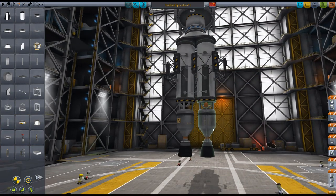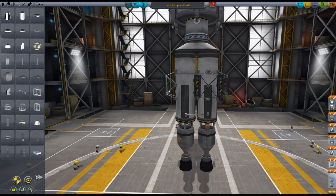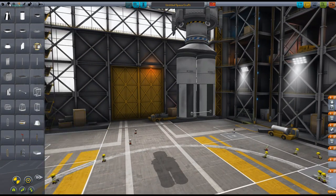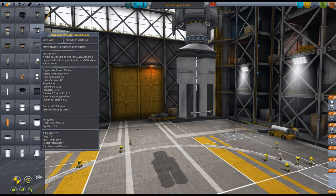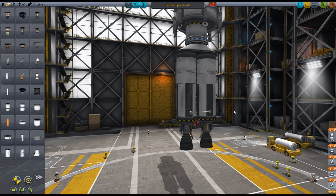Well, before we get too excited about anything, why don't we just try this without any decouplers and make sure this thing can actually do something just by itself. Let's get rid of these weak engines and put on some strong ones. 215, 200. Yeah, that's fine. Let's just see if this thing can lift off.